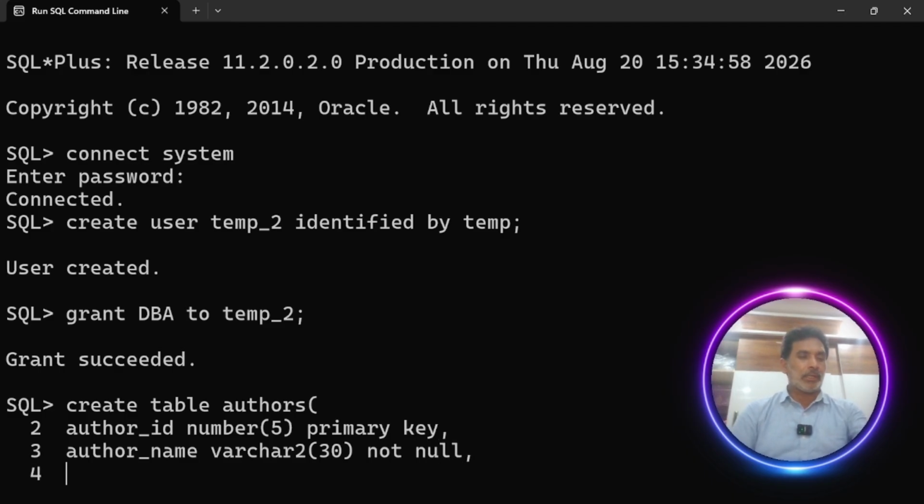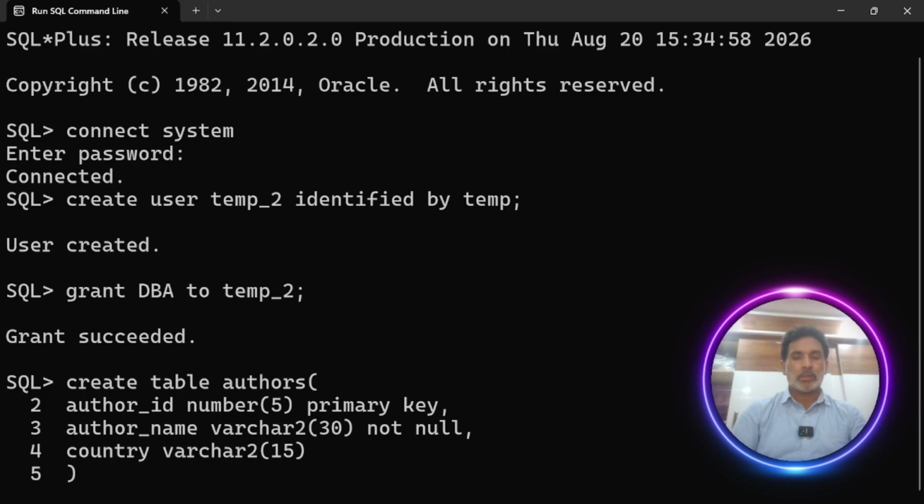Another attribute is country. It is also varchar2, with a maximum of 15 characters. Then close the parenthesis and end with the semicolon.